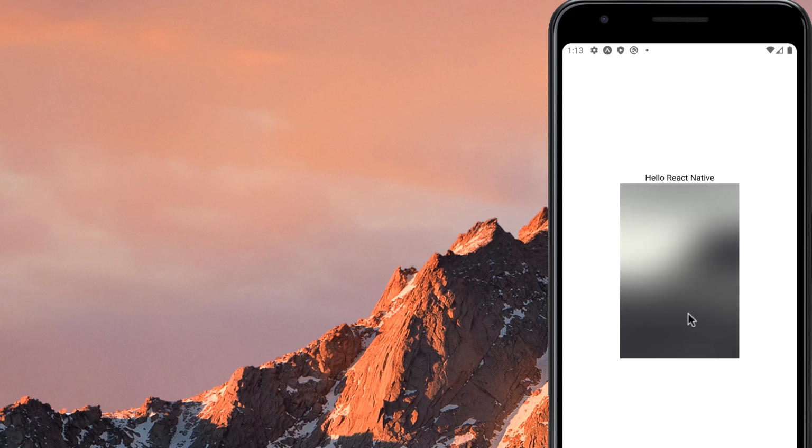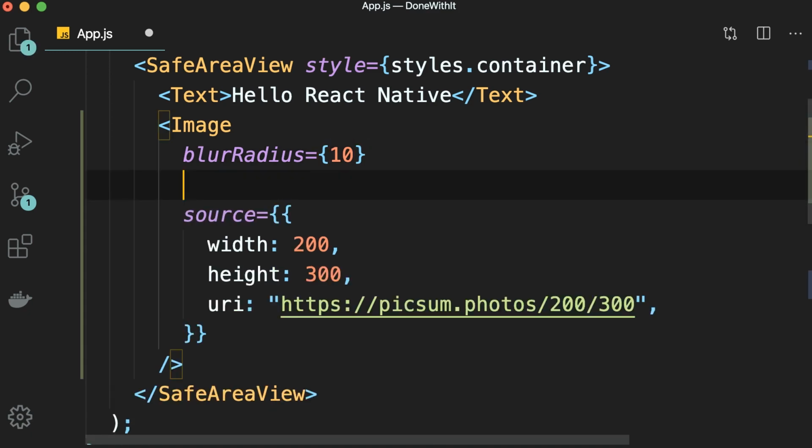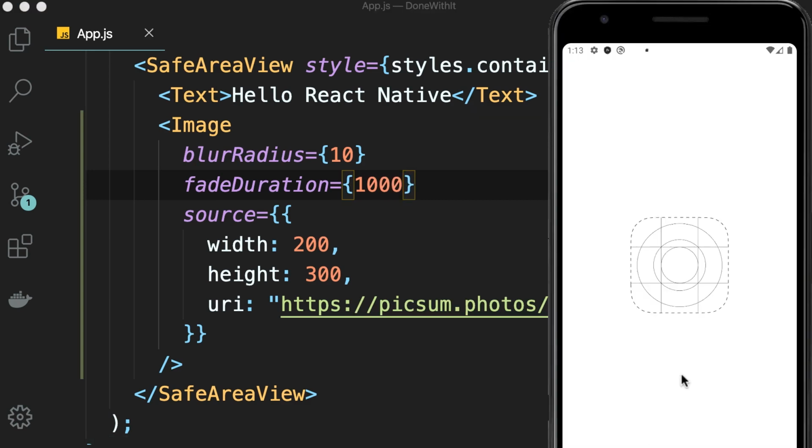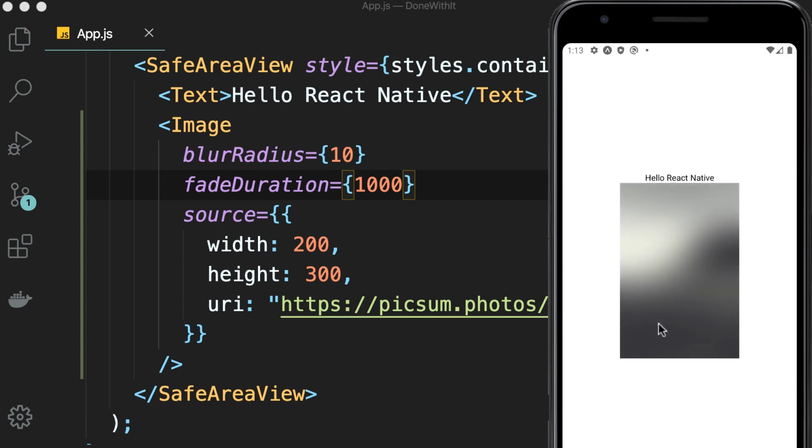Did you see that? We can change its duration to make it more pronounced. So here we can set fade duration to, let's say, 1 second. Now, let's reload the app. And here's our fade effect. Beautiful. So this only works on Android. It has no effect on iOS.